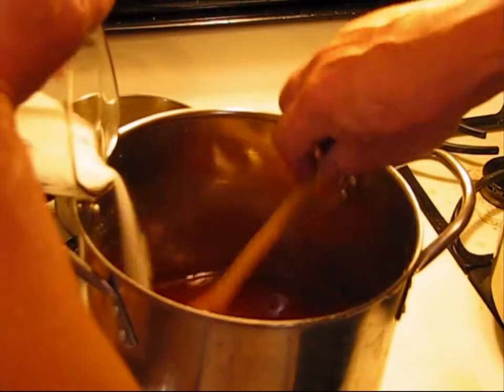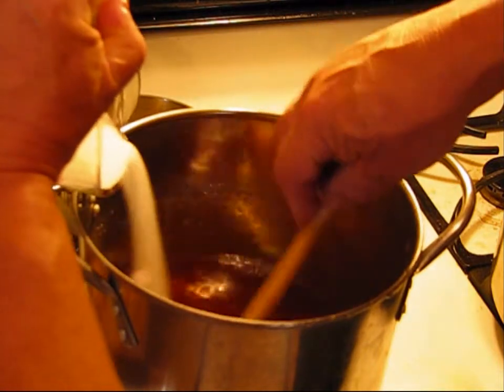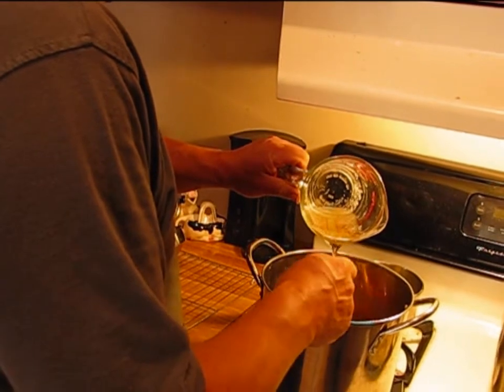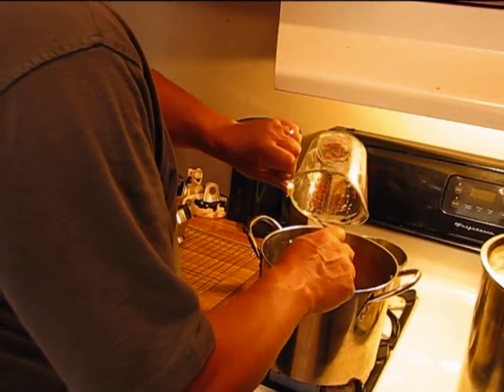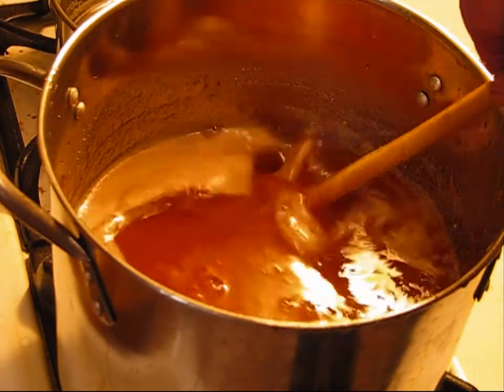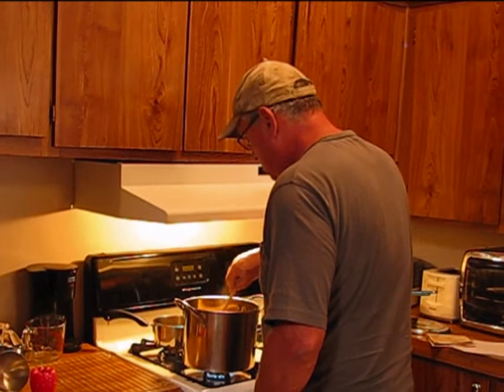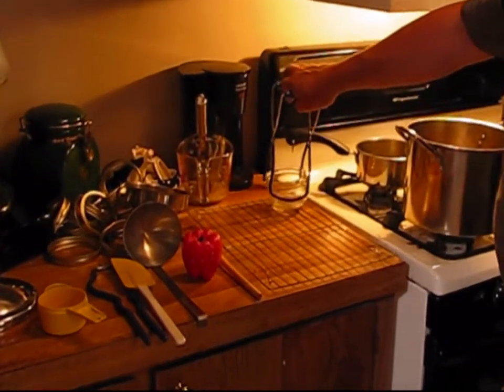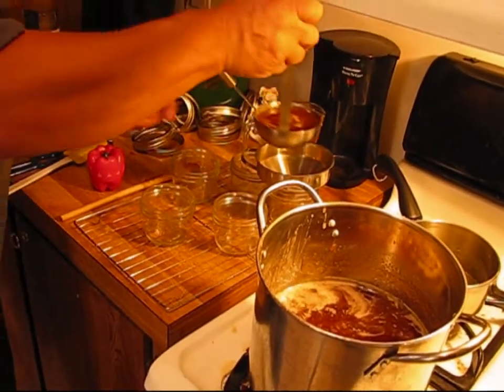You're going to be using your 7 cups of jam. To the 7 cups, I'm going to add 1 cup of sugar, and we're going to measure out 1/2 cup of this pectin solution for the volume I have. So we're going to blend it together and bring this to a rolling boil, which means it still bubbles when you stir it. We're going to cook it on a rolling boil for about 30 seconds. Once the 30 seconds has expired, we're going to set up our jars and pour the mixture into our jars as before when we originally canned them.